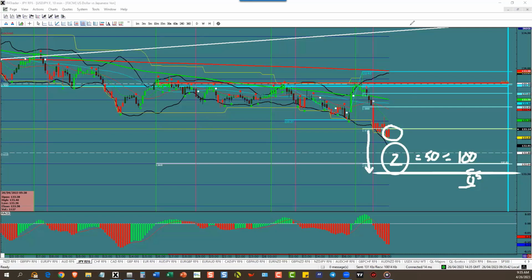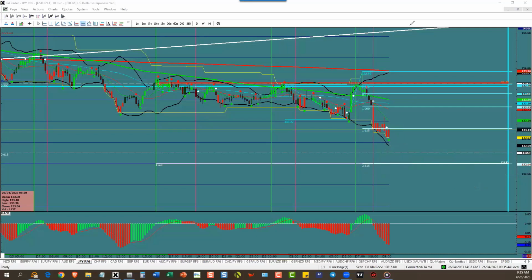And doesn't that sound a lot better than 5 to 8 pips? Of course it does. Right? Who's in charge of making that happen? You. Will the currency cooperate? I don't know. I have no clue if it's going to cooperate. Don't forget, with that dollar index going up, this may be all she writes.